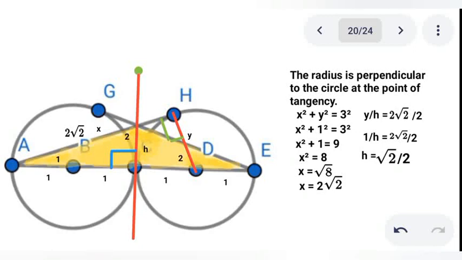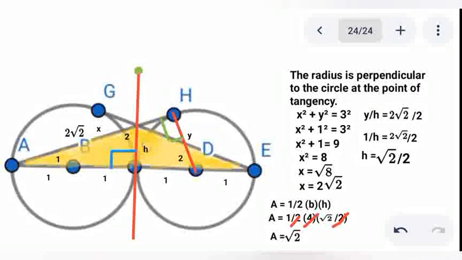So we are now ready to find the area of the triangle. Again, the formula is 1/2 base times height. We just substitute. That's 1/2. Our base now is 4 because you have 1, 2, 3, 4. And then the height is, of course, square root of 2 over 2. The 2 and the 4 cancel out, leaving square root of 2 as the area. The problem is solved, and that is now our answer. So the area of the triangle is equal to the square root of 2.